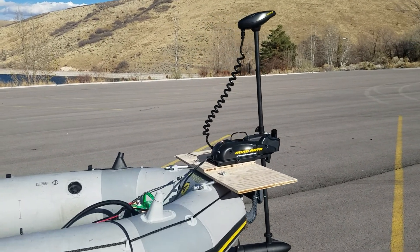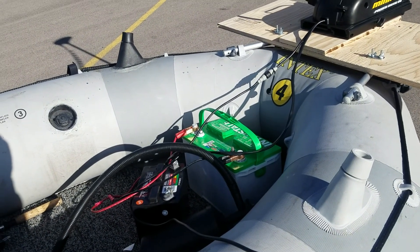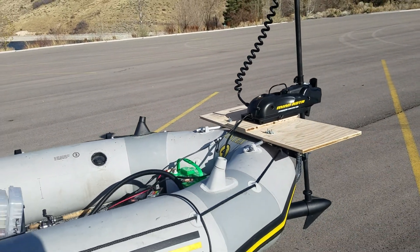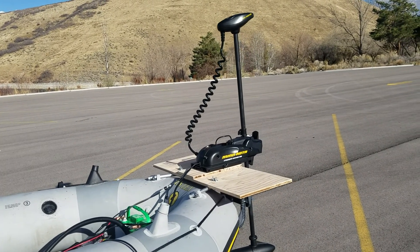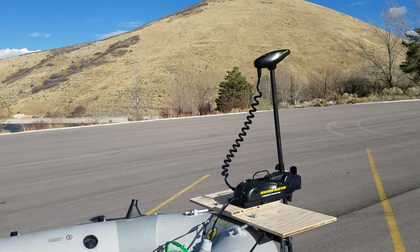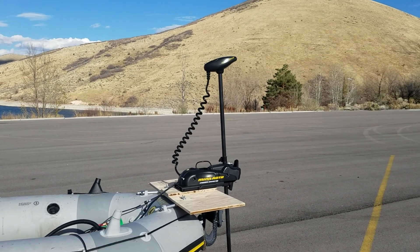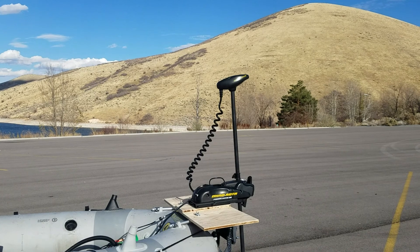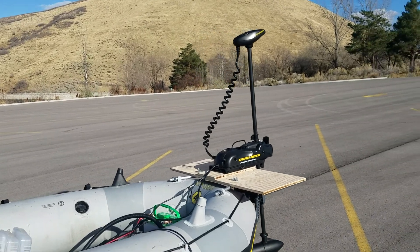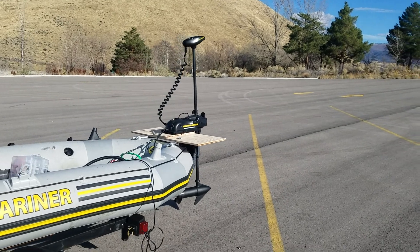The drawback is just really having to carry the battery. The battery alone is probably about 40-50 pounds. My gas motor by itself is only about 30 pounds, and all you have to carry is a gas tank. I typically take like a one-gallon gas tank and I don't even use that. I think having both motors would be the best of both worlds, but I still need to do more modifications to fit both of them.